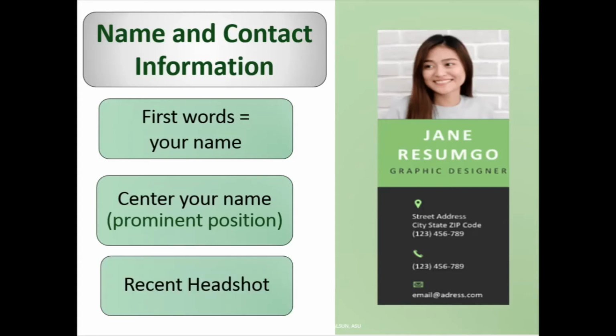It's advisable to include a recent headshot. headshot طبعا اللي هي زي الصورة اللي قدامكم, just a photo that includes your head not your whole body. Include a recent headshot in the personal and contact information section.